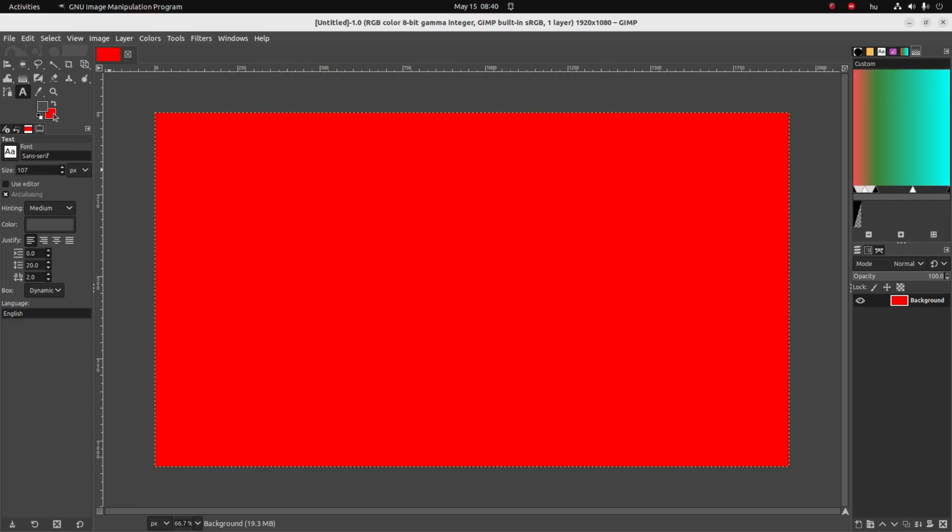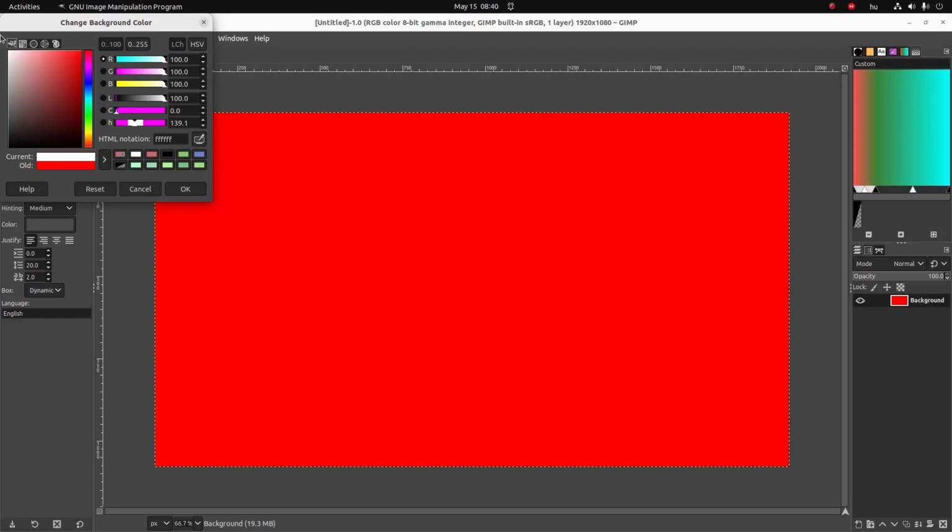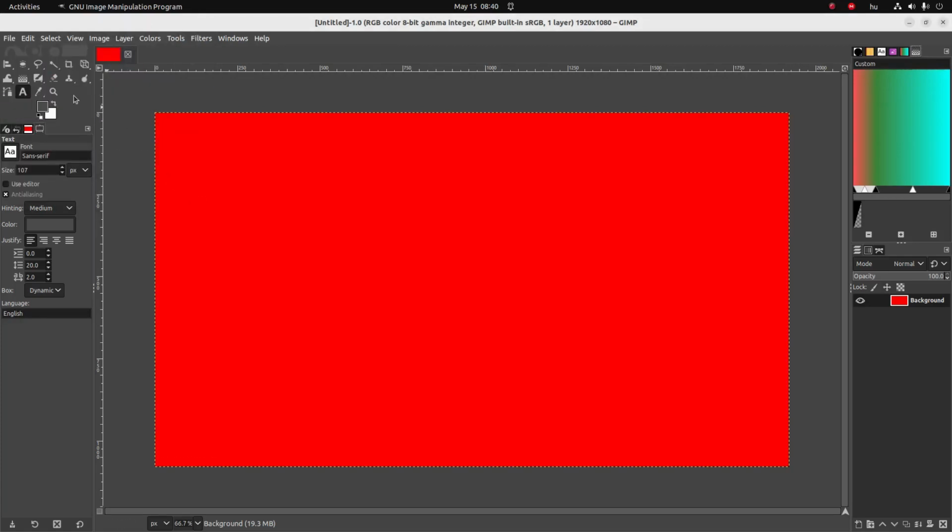And now for some reason I have a red background, which is very ugly. So I'm going to put it back to white. And I may as well show you the fill tool. It's a bit easier on the eyes. The fill tool we can find in the toolbox, but all the tools are kind of bunched together. So if you don't know where they are, it might take some time to find it.